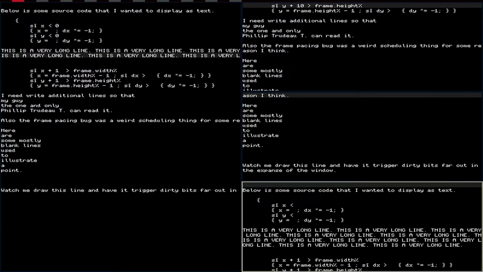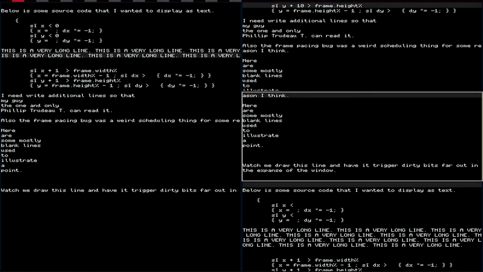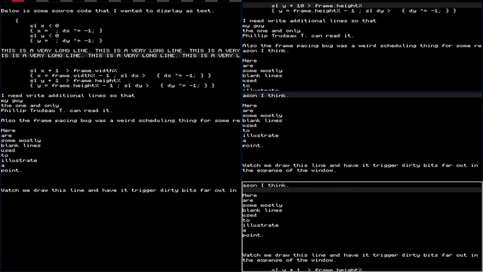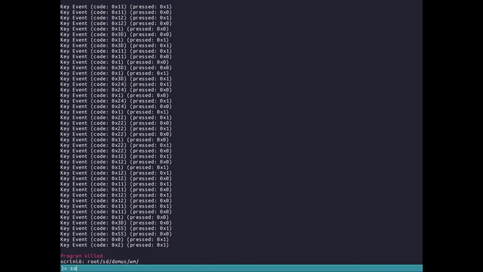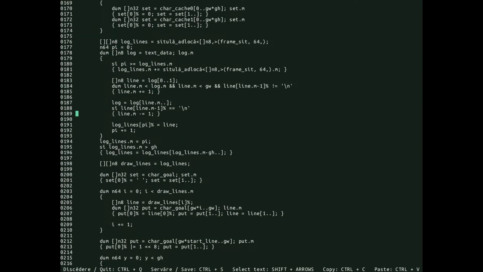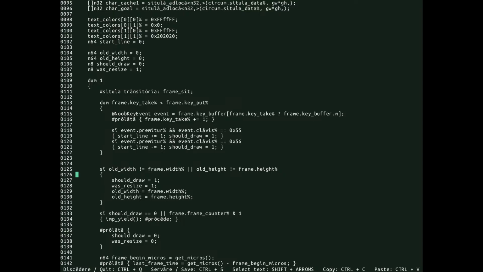See if it goes here. Oh, curious. That is very curious. Wait, what? I can move it here, I can move it back. It doesn't update unless I press a button, and then now it updates. So what is up with that? Am I being an idiot again? Very likely. This is different, or this is different. Set the things and set should draw to 1. I see no issue with this.